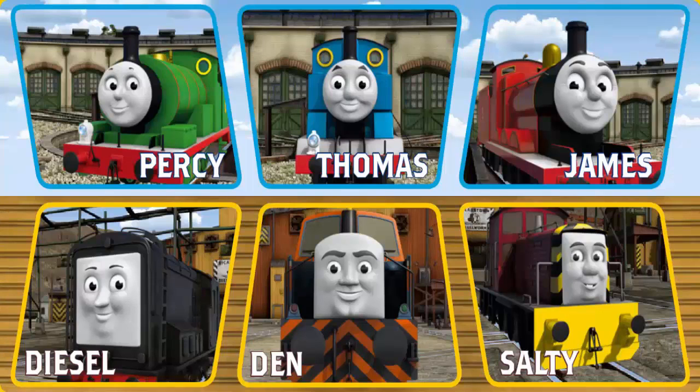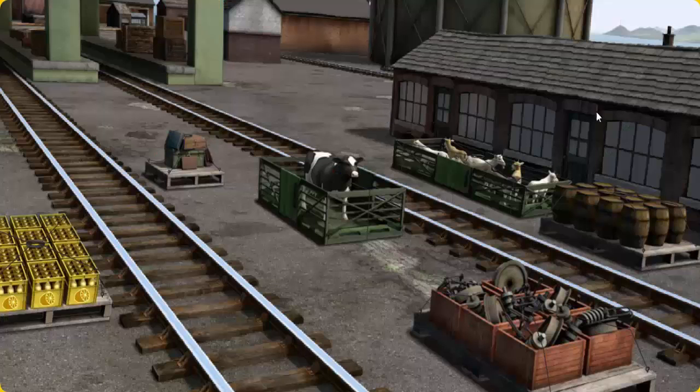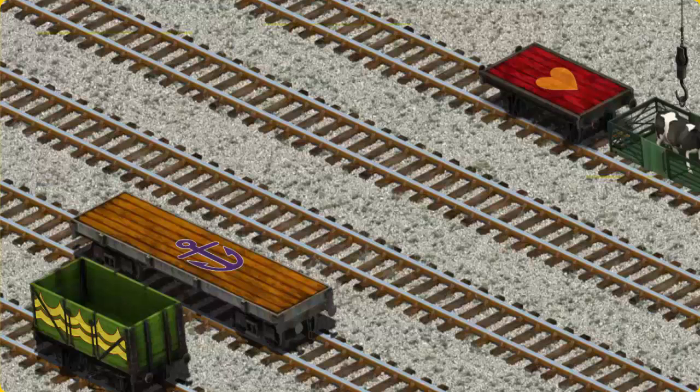Play again. It's a busy day at Brendam Docks. Thomas and his friends have many deliveries to make. Choose who will make the next delivery. James. Thomas must deliver the cow to Farmer McCall's farm. Help Cranky find the cow. There you go, let's lift and load. Now the cargo must be loaded.